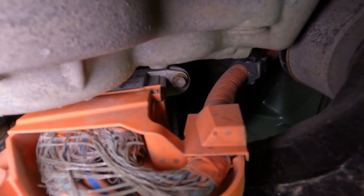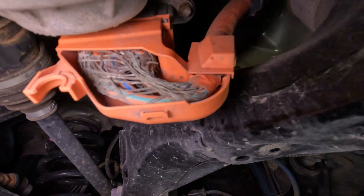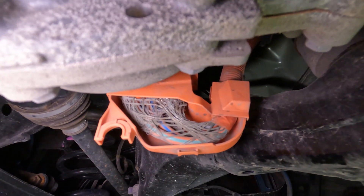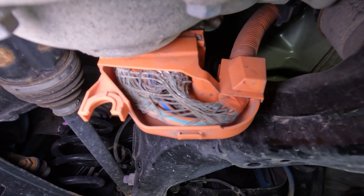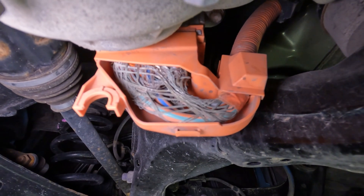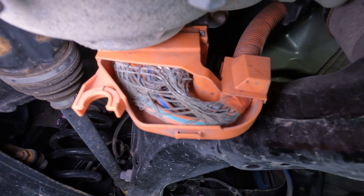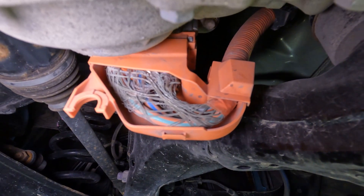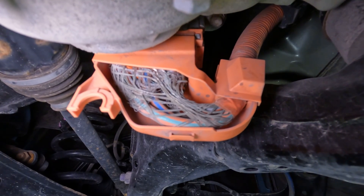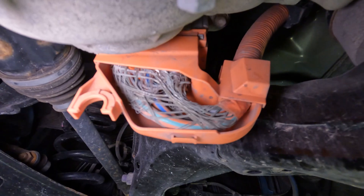The connector is back in. I noticed a cable run to the front along here and I think I would replace it myself if need be. I've seen a price quote of $2,000 for the cable — the complete job was quoted around $6,000 with the dealer doing the work. Again, this is not a job for somebody who is not familiar with working on cars or electrical systems.